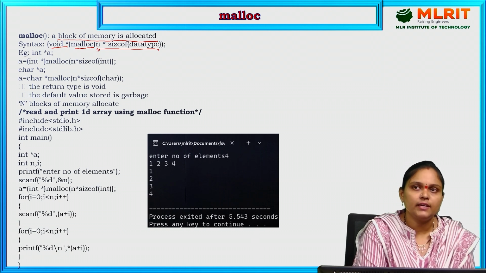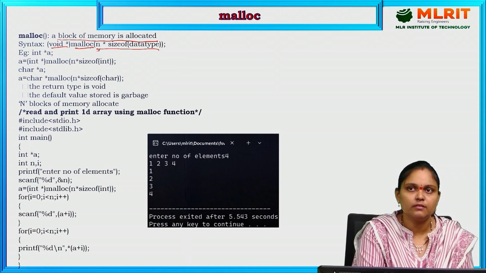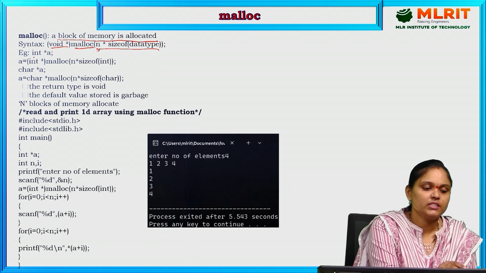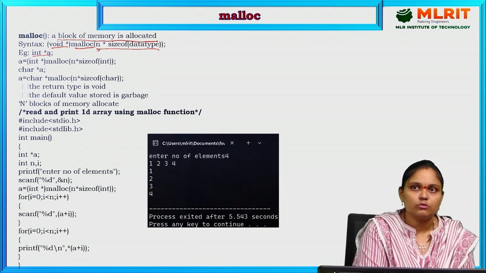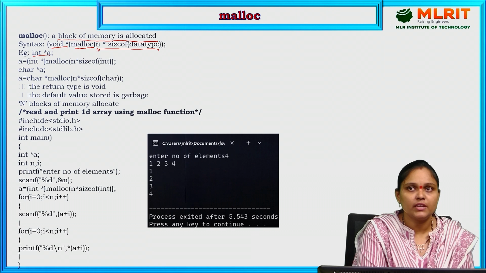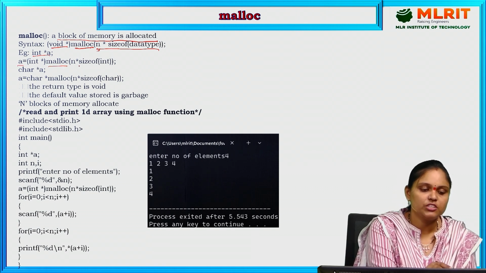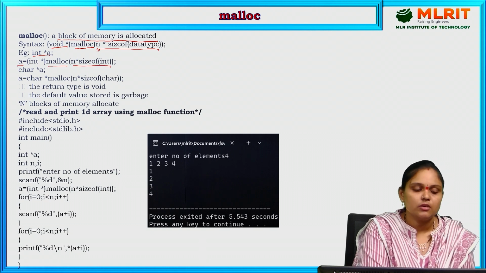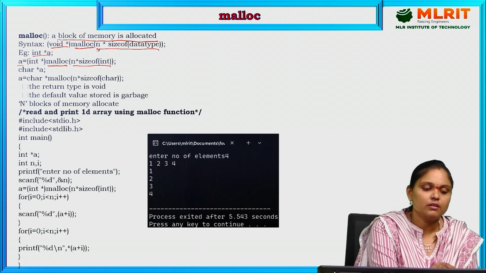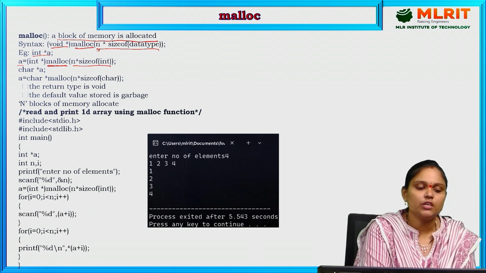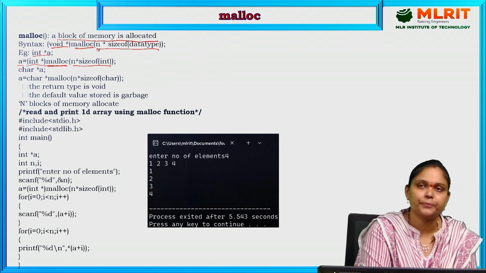So here we are allocating the addresses. We need to remember the point that by using dynamic memory allocation, we are allocating the memory at runtime only for a specified number of values. Here, for example, we have taken int a. This is nothing but allocating the memory. That is the reason why we are taking pointer variables. So for this a, we are assigning this malloc function with n into size of the data type. And next, this malloc will allocate the address for the void pointer. So that void pointer we are converting into the integer pointer by using the typecast operator.